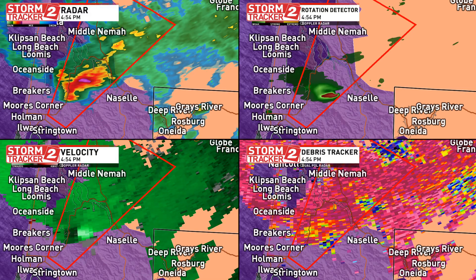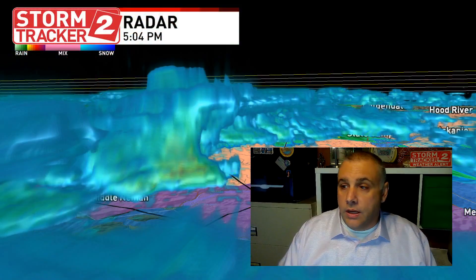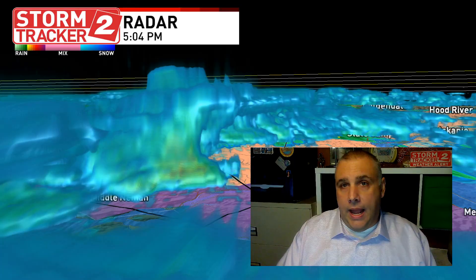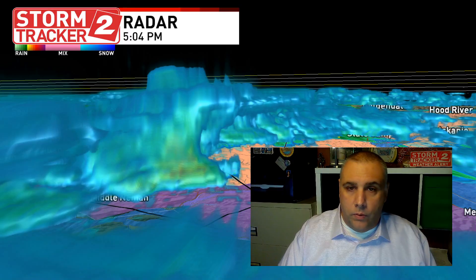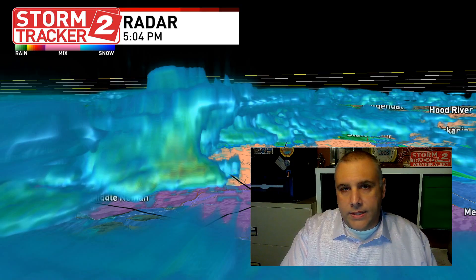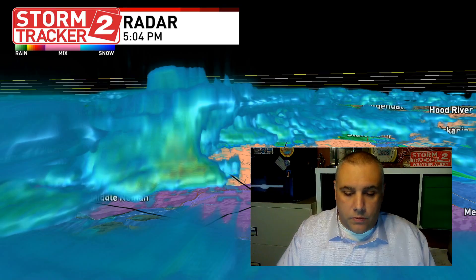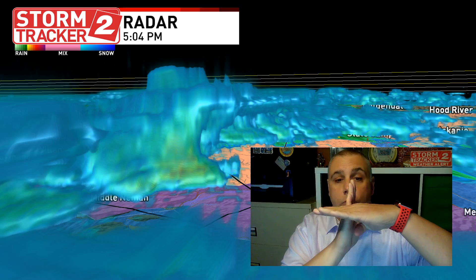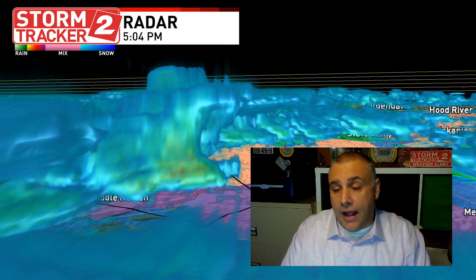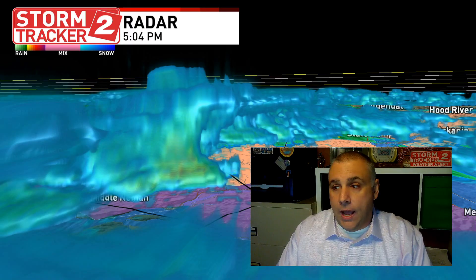One of the other cool things we can do is take a storm and slice right through it. This is what we call a side view of a storm — we're looking at a volumetric scan. When you've looked at radar, you normally see it on a horizontal plane, right? It's two-dimensional, you're looking down upon it, you see the rain move from west to east or any direction. Our radars now have the technology to not only shoot in the horizontal but the vertical — so instead of just having one plane, you've got two. The radar beam comes out, hits the raindrops, comes back. So we have taken that tornadic storm that was warned and cut it in half — we're now looking at a side view of what the radar sees when all the information comes back.